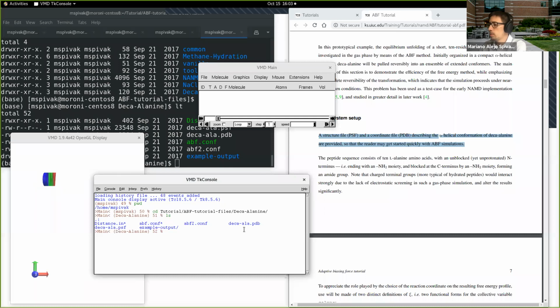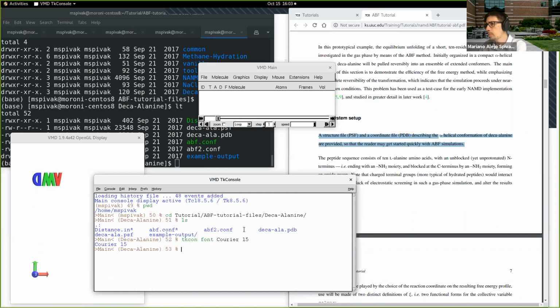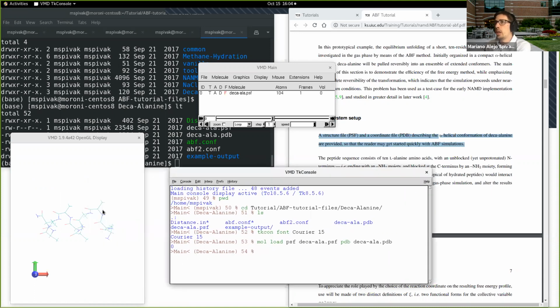Let me make that a little bit bigger. So I do a mol load psf, the name of the PSF, pdb. And that will load the system, which is the same system that we were working with before.